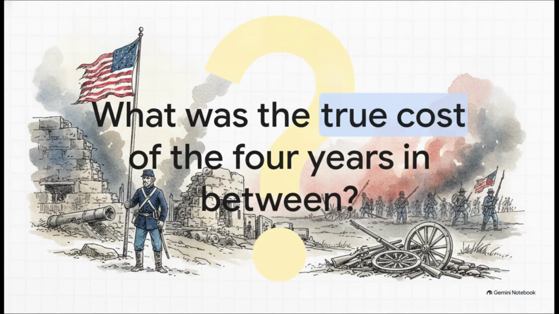What started as a localized standoff with 0 combat deaths escalated into a sprawling, continent-wide conflict that left 650,000 Americans dead. A quick victory turned into an agonizing 4-year ordeal that forever changed the nation. How does a fire that starts so small consume so much? Think about that as you reflect on the Battle of Fort Sumter.